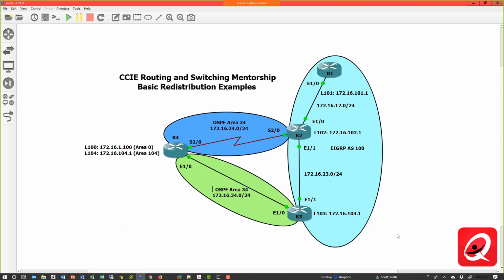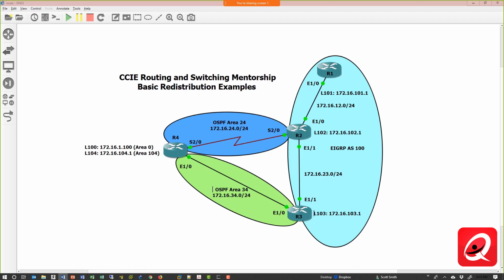All right. So yeah, we're taking routes from one protocol and inserting those routes into another protocol. It's a pretty basic concept. The big issue, like I said, comes up when we redistribute these routes: how do we maintain end-to-end path cost and reachability information as we're going from one point to the other?